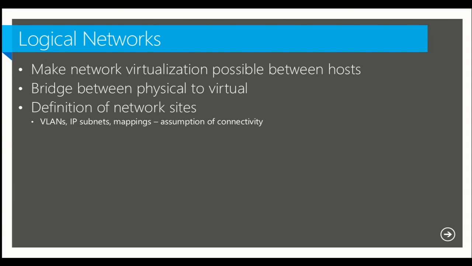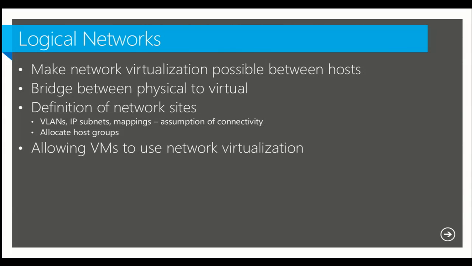There's the assumption here of connectivity between any of the VLANs you're setting up, and that's not really seen by VMM. The network admin is going to have some kind of physical device there to do that, whether it's layer 3 switching or some kind of routing, to move the VLANs so that they can communicate to one another when you say that they can communicate to one another. Like I said, that's where you allocate the host groups.